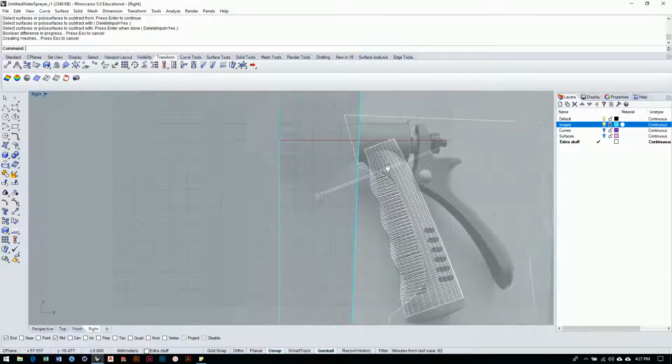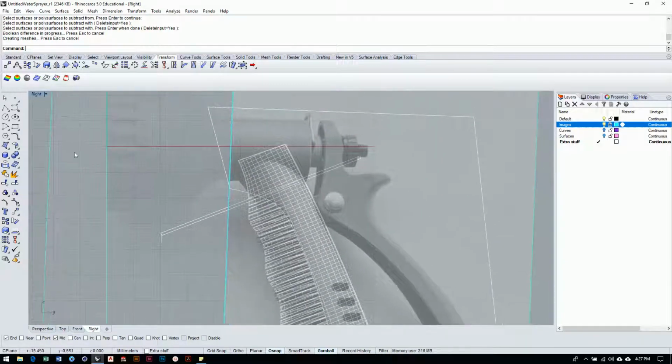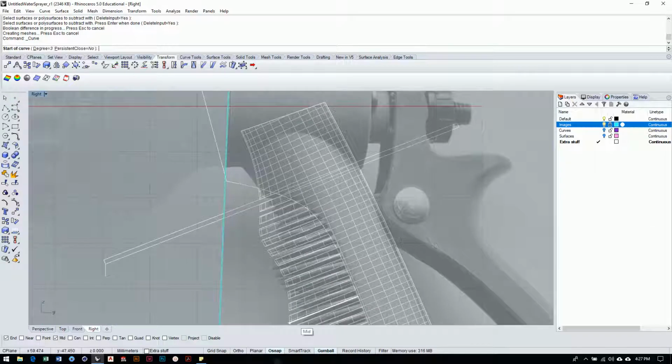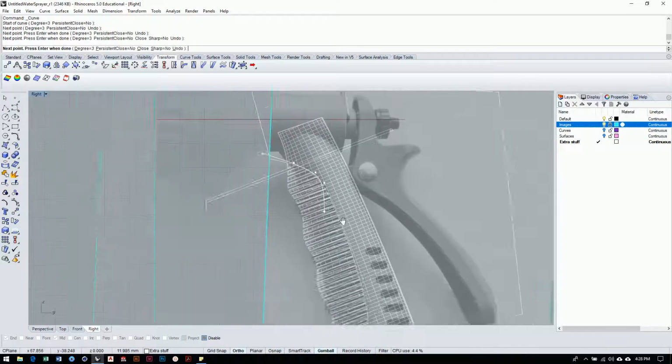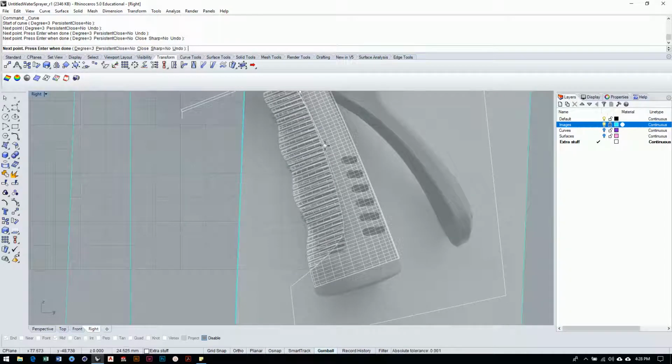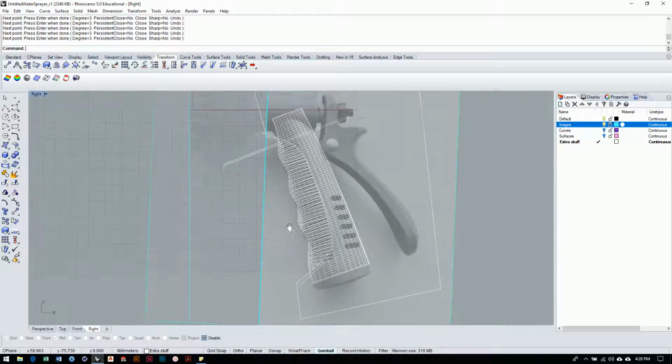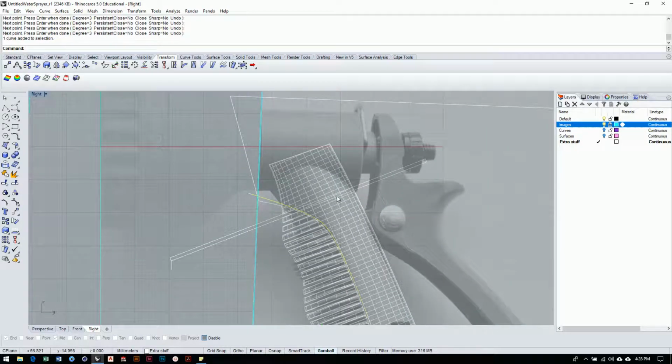We can go to the right view, and we can draw in some new line work. Right at the line. Okay. And this line here, we can put points on for that.